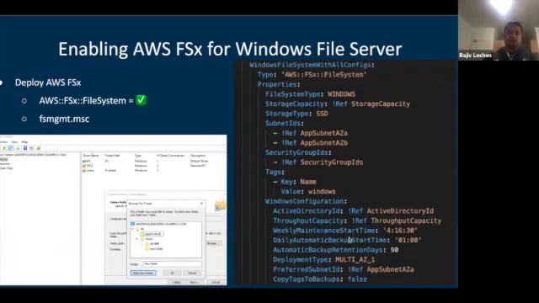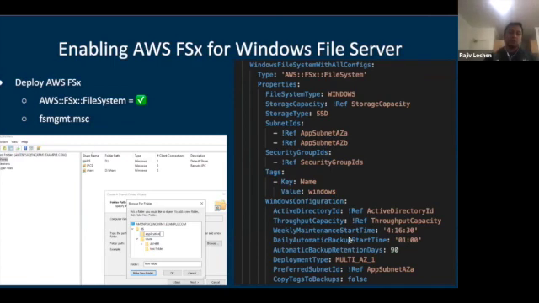Again, talking about enabling FSx for Windows File Server, it can be deployed or automated using CloudFormation. The extract on the image on the right is a CloudFormation resource type AWS::FSx::FileSystem, which is deployed through a CloudFormation template, and some of the parameters which are passed. You can parameterize many of the properties. One such is the Active Directory ID, as you can see there, and also storage capacity.